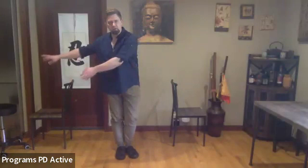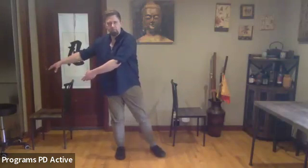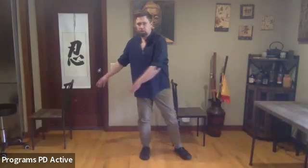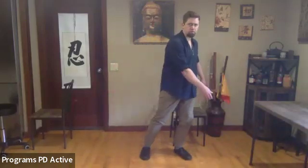Now the hands are over here, the weight is over here. Step. And then shift and turn and brush and sweep. Now the left foot should be empty. Step. Shift and turn, brush and sweep. Step. Shift and turn and brush and sweep.